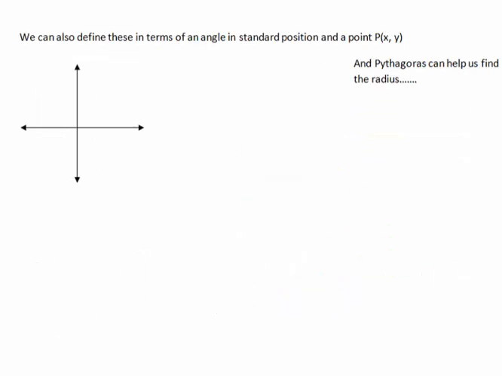Now we can also take these 6 trig ratios and we can define them in terms of some point xy. So let's just draw in our terminal arm. Here's our terminal arm. We're out here at some point P, which is an xy coordinate. And from that xy coordinate, we can draw in a triangle, just like so. And on this triangle, the opposite in relation to this angle is y. The adjacent is x. And instead of hypotenuse, we're going to call this r for the radial arm or radius. And this will now allow us to write our ratios in terms of x, y, and r.